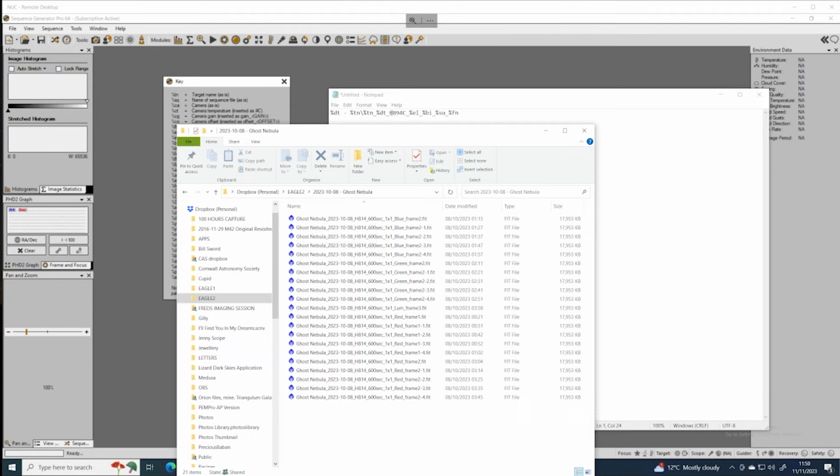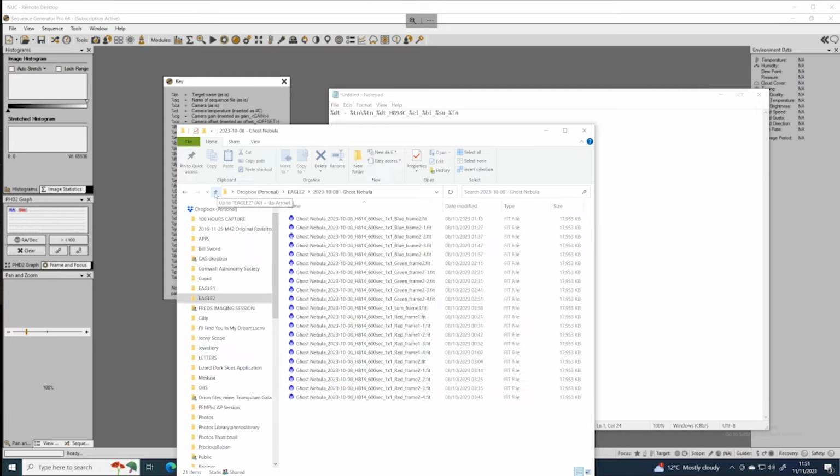Then I've got underscore H814 in this particular case down here. We've just changed this to 894 just to show you a different camera. Then if we go down here, underscore 600 seconds in this case. So EL is the length of the exposure. BI is the binning. We've got the binning here. SU, actually SU is filter, sorry, the suffix of the filter that I'm using. So we've got blue frames here, green frames here, red frames down here. We've got one lonely luminance frame in there.